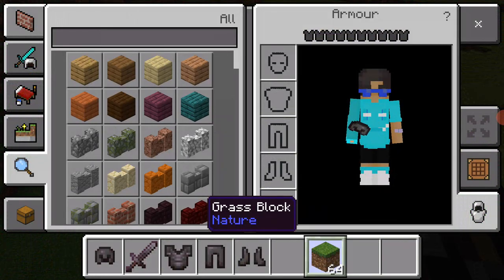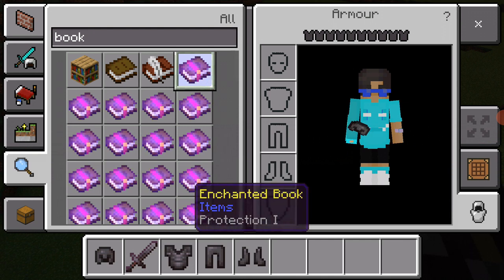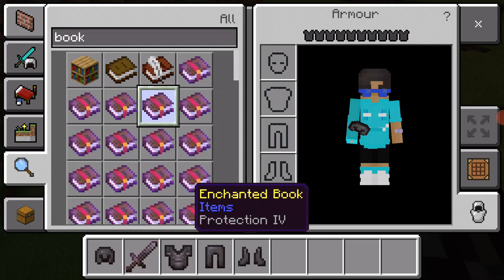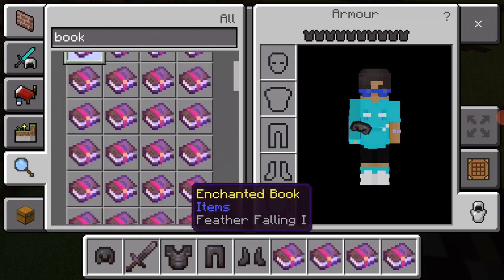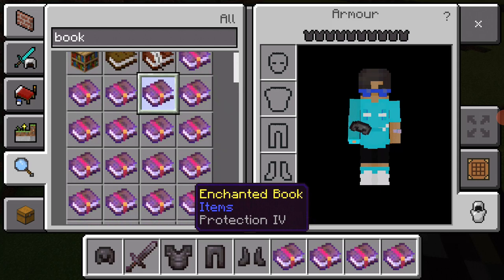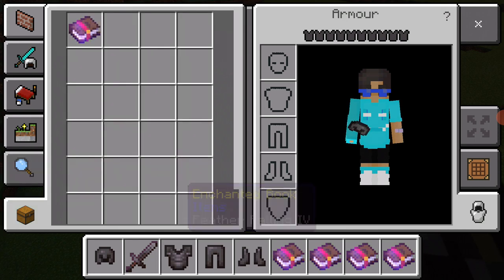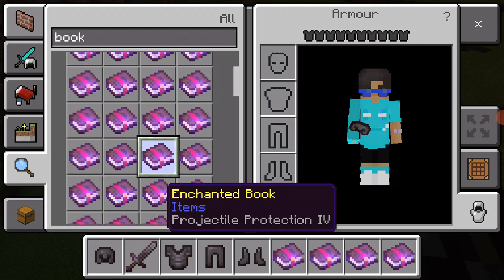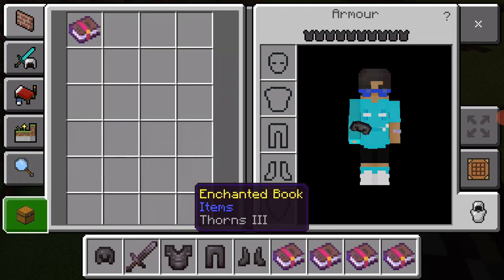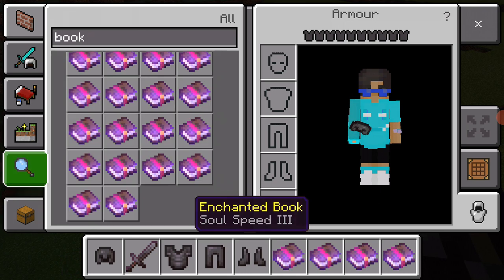Now let's put everything back in and search books. No protection. Protection 5. 1, 2, 3, 4, 5. Okay. What else? Feather falling. Where is it? Feather falling 1, feather falling 2, feather falling 3, feather falling 4. Okay, feather falling 4 is for our boots. Where's thorns? Thorns 3 for our helmet. Soul speed 3. Wait, is that soul speed 3? Yeah.